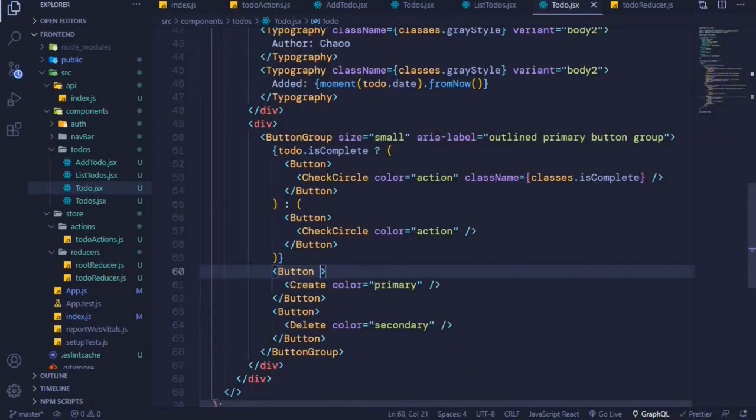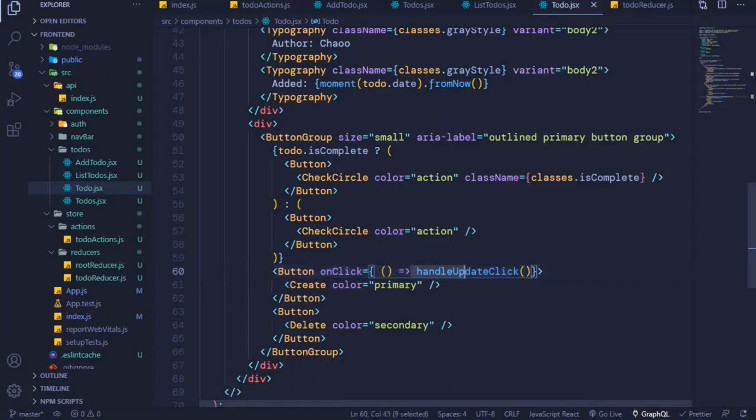We will add an onClick event and then we'll call a handler function, and we can call this handler function handleUpdateClick. Okay, here we'll have an arrow function and handleUpdateClick, and we invoke it. Okay, now when we click on this icon or this button, we will call the handleUpdateClick.